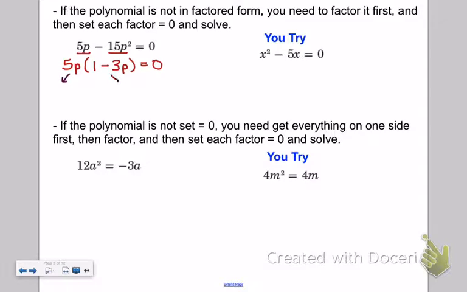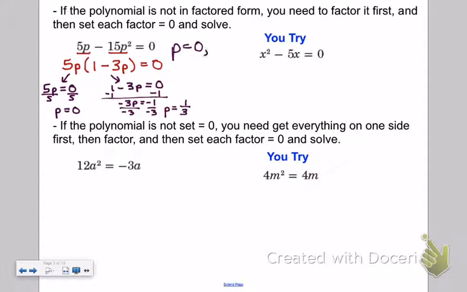From there, I essentially did that first step that was already done for us on the last slide. So now is where I can split up a times b equals 0. I have 5p is equal to 0, and 1 minus 3p is equal to 0. Solve both of those. The first one, when I divide both sides by 5, I get p is equal to 0. My second equation, I have to subtract 1 first. So I get negative 3p equals negative 1, and then divide both sides by negative 3. When I do that, negative over negative is a positive, so p is equal to 1/3. So for this answer, I get p is equal to 0 and 1/3. Go ahead and do the u-try.